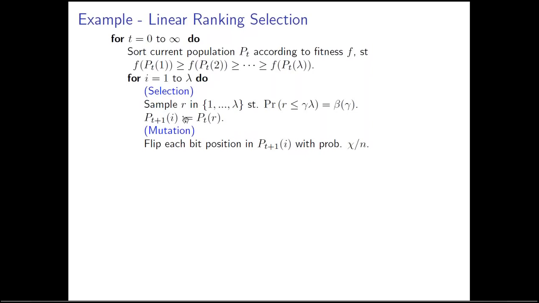After we have selected the individual, we need to introduce some variation. And in this particular algorithm, we're not using crossover. We're only using mutation. And in our algorithm here, a solution is just a bit string. So it's a sequence of zeros and ones. And we assume that we have n bits. And to produce some variation, we flip each bit position in the individual with probability g over n. So g is some parameter which we will tune, and n is the length of the bit string. So just to repeat, we sort the population and then we produce lambda new individuals, which is the next population. First by picking an individual according to linear ranking selection. So this is the selection mechanism. And then we apply mutation. We flip each bit with probability g over n. And we do this lambda times to create the next population.